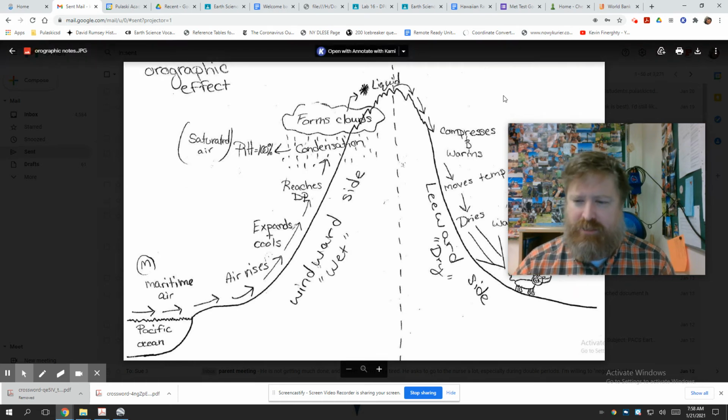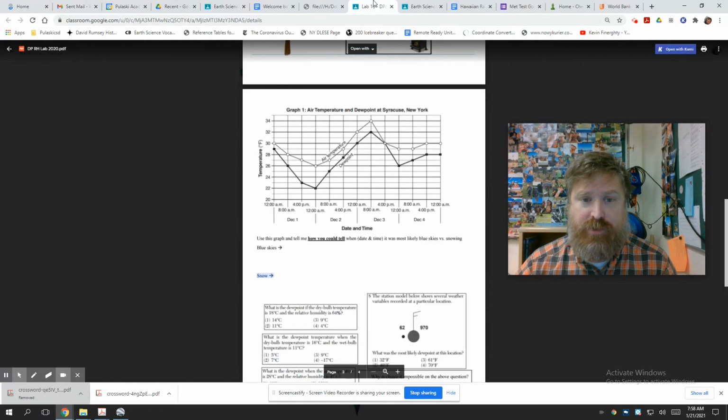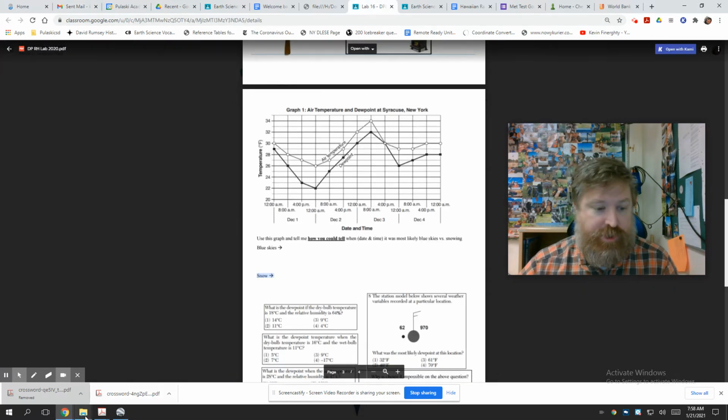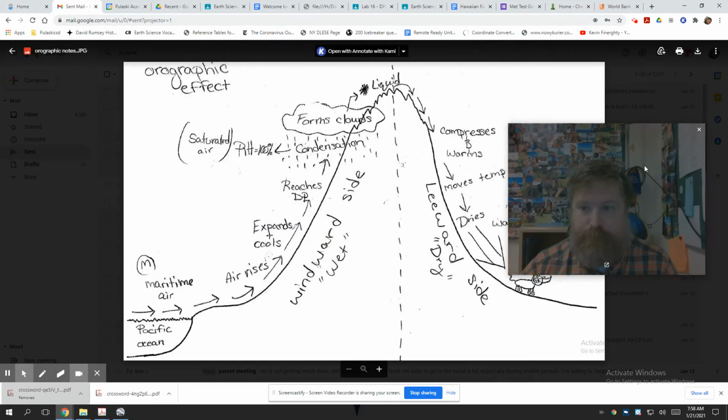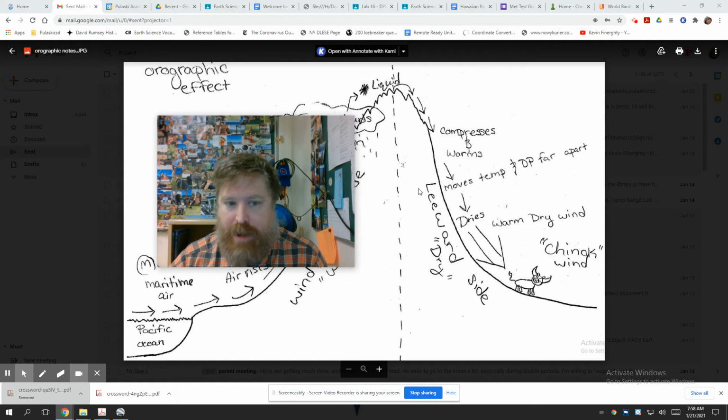So it's not about high, low. It's another one of these things in earth science where it's about the difference between them. The closer those two are, the more humid it is, which is also why the backside of mountains are drying. They suck things dry.